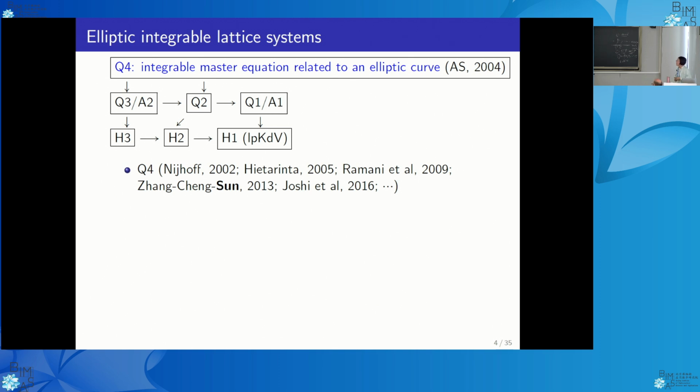This equation is integrable in the sense of admitting Lax pairs, proved by Frank Nijhoff, and Hietarinta gave another equivalent form by using the Jacobi elliptic function. Then we use its Lax pair to give conservation laws. Ramani, Joshi, and their collaborators considered its periodic reduction to elliptic difference Painlevé equations.